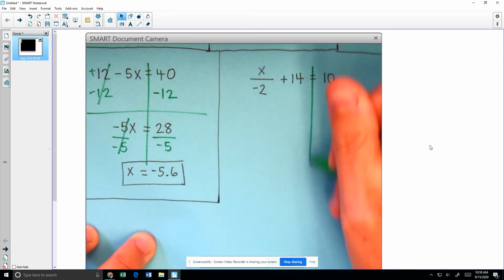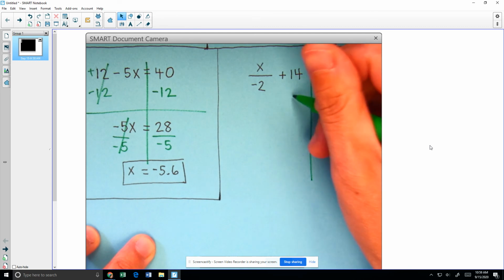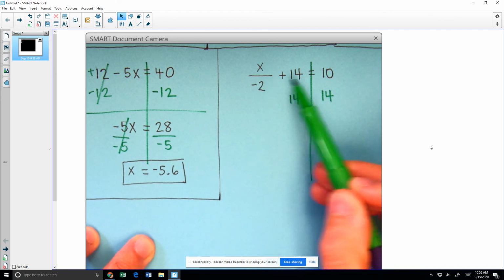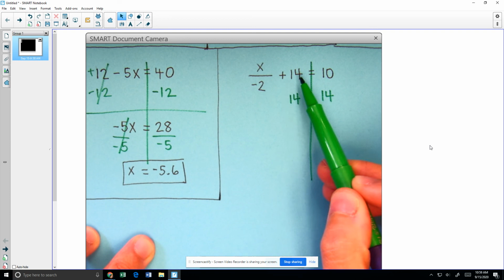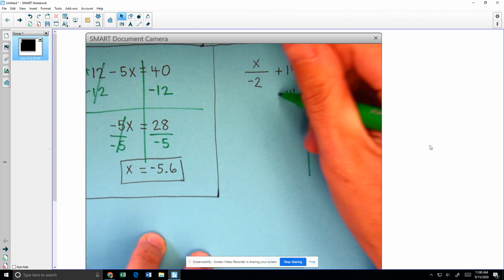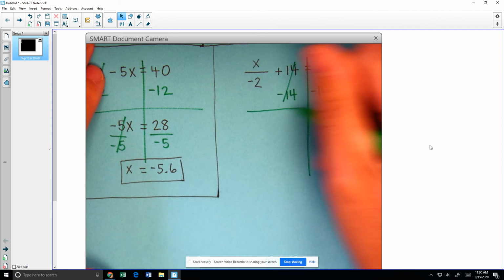So let's try that. Okay. Last chance, guys. Last chance to show me your chops. What's the first number that I have to drop down? It says bring down 14. Oh, yes. Bring down 14. Good job. Right? And the reason why is because it's the number not connected to the x. It's the number farthest away from the x. It's the number that's doing the adding and subtracting. So what do I do? Add, subtract, multiply, or divide the 14? Subtract. Subtract. Good job, because it's plus 14. Right? Opposite of plus 14 is minus 14.